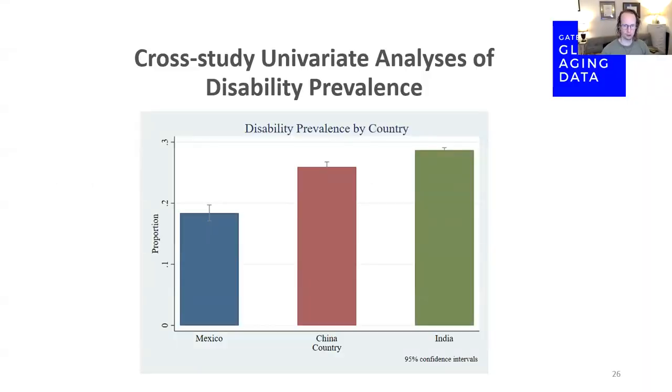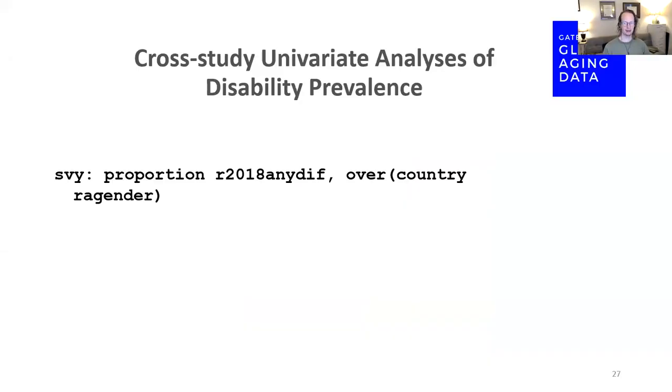If you want to look at that graphically, we could look at that here. So we see that difference. One thing that we don't want to do at this stage, which you might be tempted to do, is compare these estimates using a post-estimation test to see if they're statistically significantly different, because again, the weights we're using weren't designed for cross-country comparison. They were really provided to estimate inside of that population, not a global population. But we can still see some significant level differences between the different countries. In our next step, we could just add in something like gender.